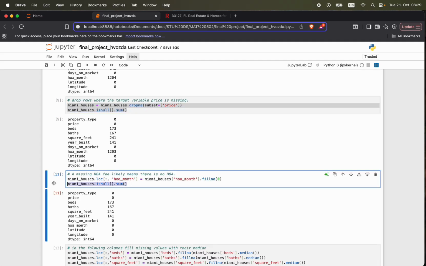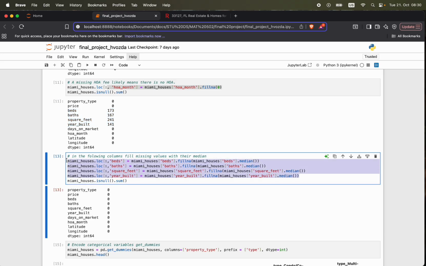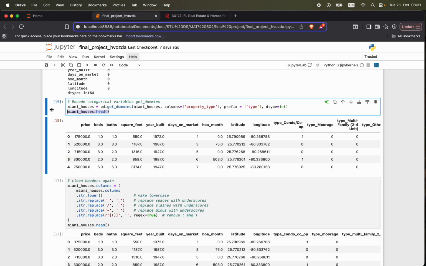But for HOA per month, those rows that are empty, we're gonna fill with 0 because some types of properties might not have HOA. For the rest of the columns, beds, baths, square feet, year built, all empty rows we will fill with the median. Now we move forward to the categorical variable.